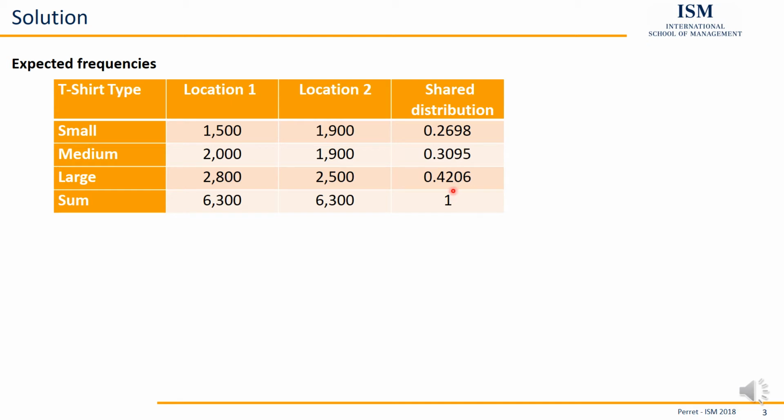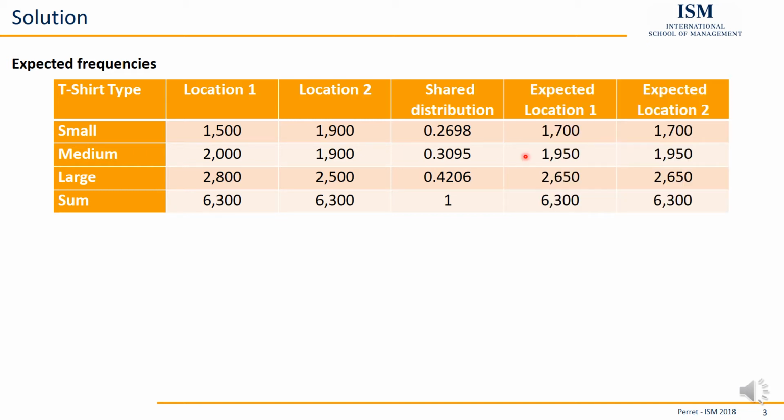That's actually a good idea to always do, so that you can assure that you calculated this correctly. This is the distribution, so those values actually have to add up to 1. Okay, we have the shared distribution, a theoretical shared distribution. What about expected frequencies? Well, expected frequencies is just one more step. That's relatively easy and straightforward.